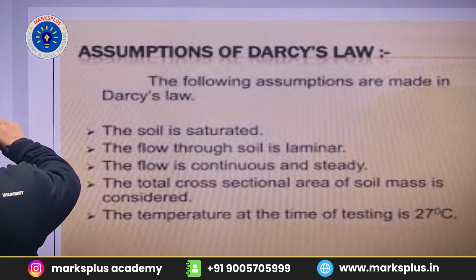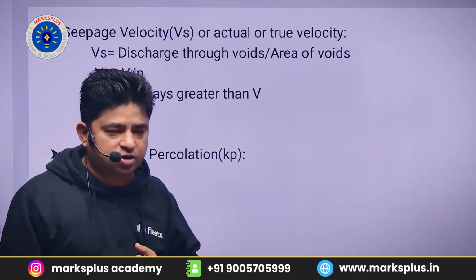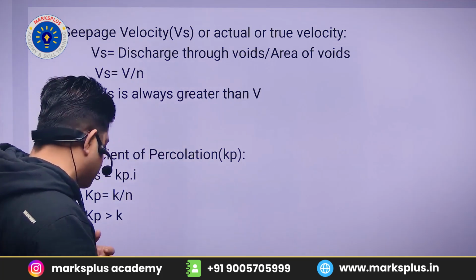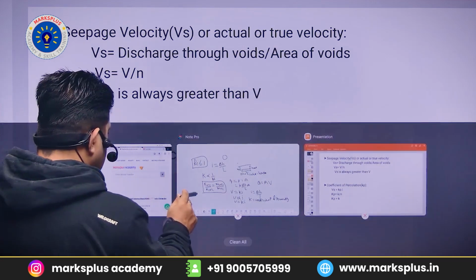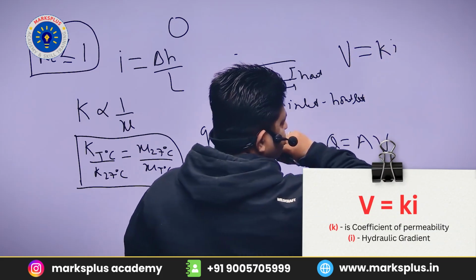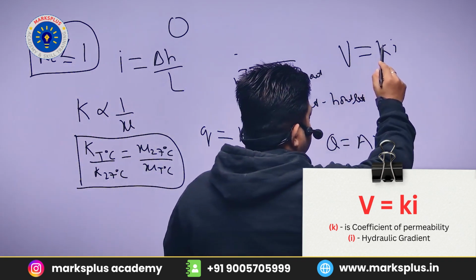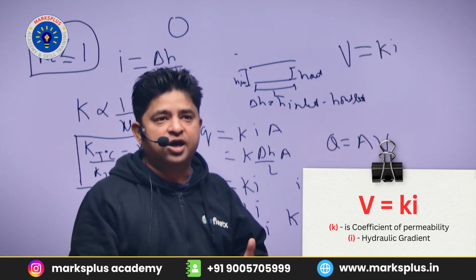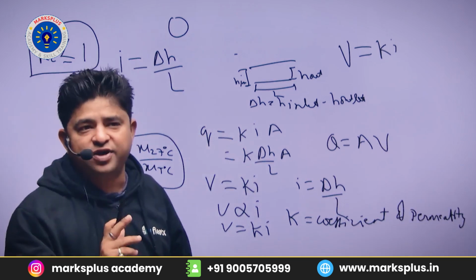Okay, so now another important property comes: seepage velocity और actual true velocity. जैसा कि दोस्तों मैंने आपको बताया कि जो flow होता है वो voids के through actual होता है, तो we can also say that, as we know according to Darcy law, velocity is equal to Ki, where K is the coefficient of permeability and i is the hydraulic gradient. But this is not the actual velocity, because he assumed the flow of fluid is through the whole soil mass, but in actual the flow always takes place through the voids of the soil mass.